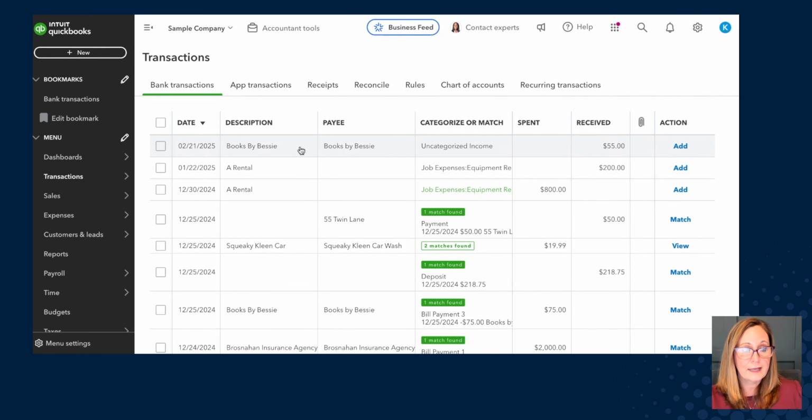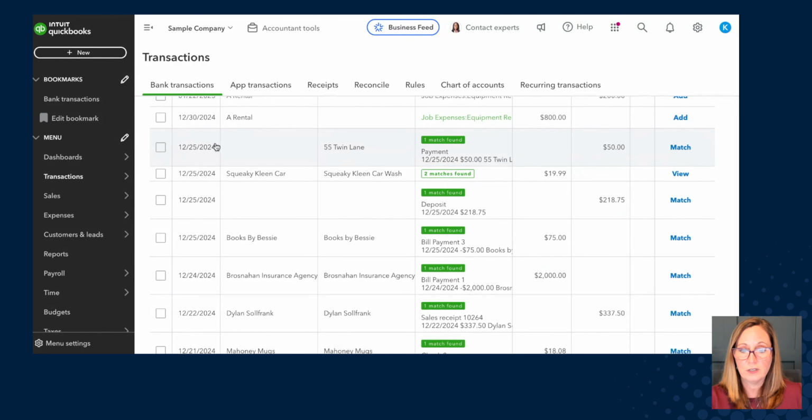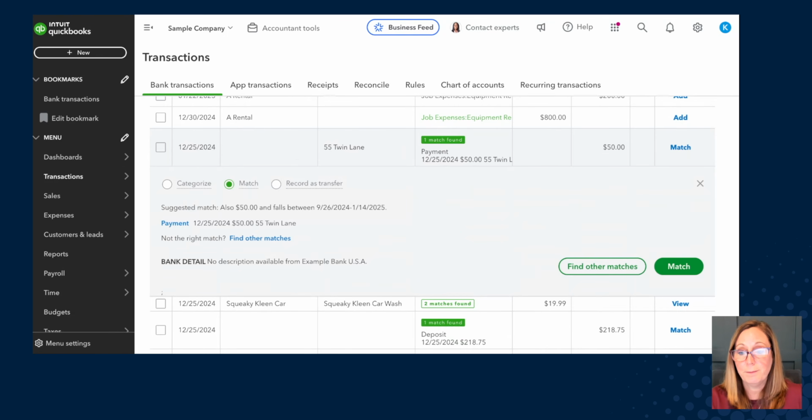So in our case, the money in transactions are going to be showing up on the received side. If we take a look at this here, you're going to notice that on this transaction, there is a match that has been found that QuickBooks is suggesting this transaction goes to. Now, in this case, there is a payment that has been recorded from a customer on the same exact day, and it's marking that as a payment.